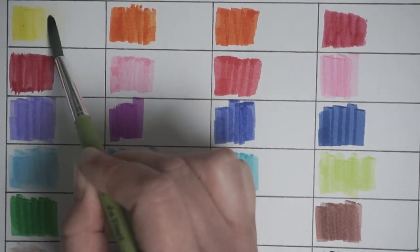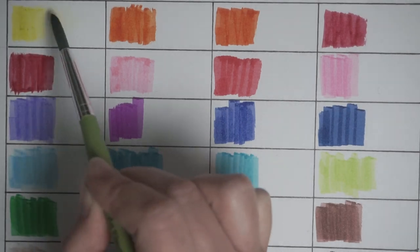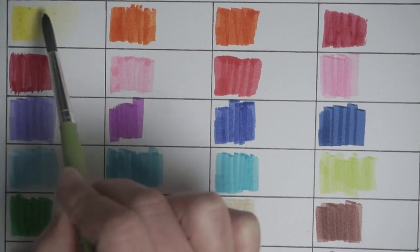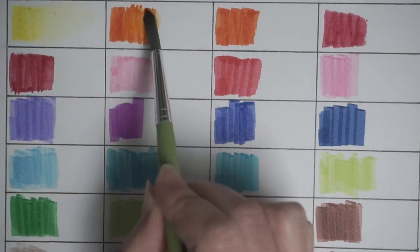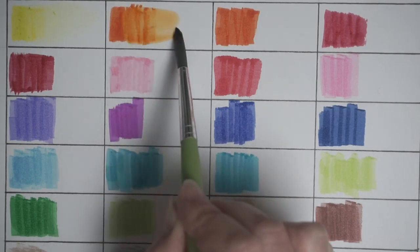Quickly swatch these markers and test how I can use them with water, because I'm usually using any water-based media as a companion to my watercolors, so I want to see how I can pick the pigment up with a wet brush.